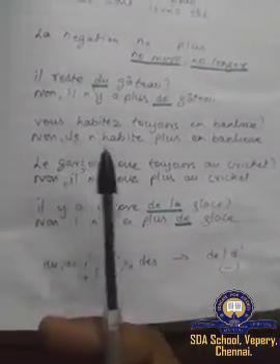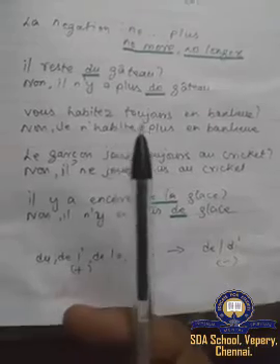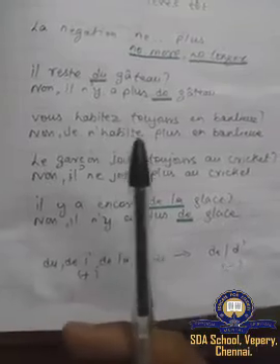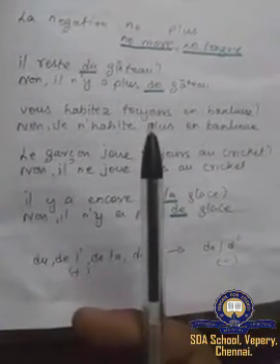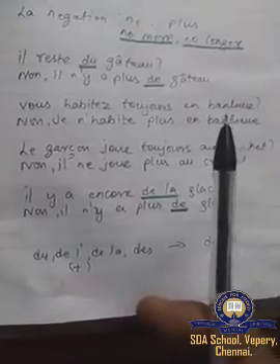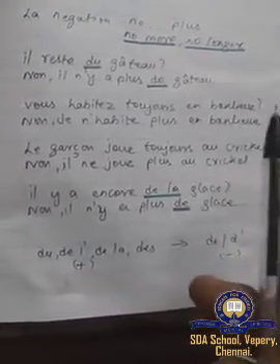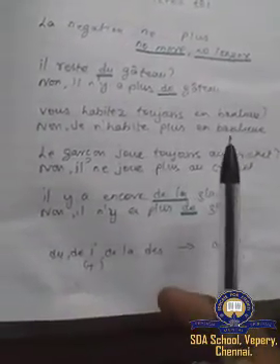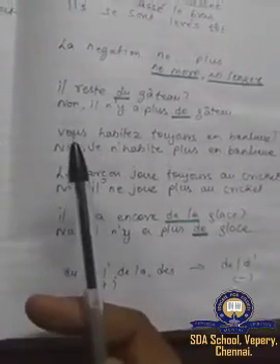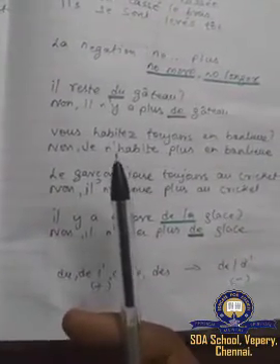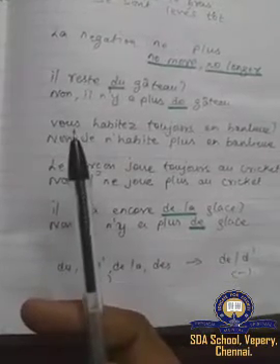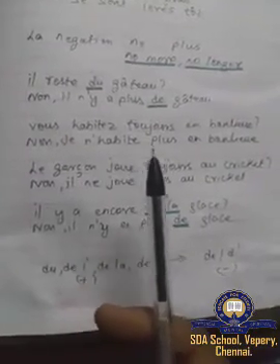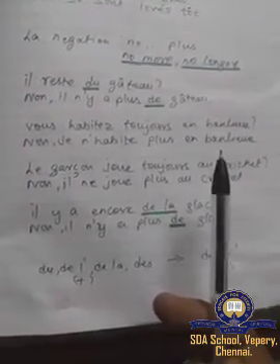Second one: Vous habitez toujours en banlieue? Toujours means still or always. Here you have to take the meaning still. You still live in the suburbs. Banlieue means outskirts of the city, suburbs. No, I no longer live in the suburbs. I know, je n'habite plus. You have to start with je, n'habite, because the question is asked to you. So you have to start with je: je n'habite plus. I no longer live in the banlieue, suburb.